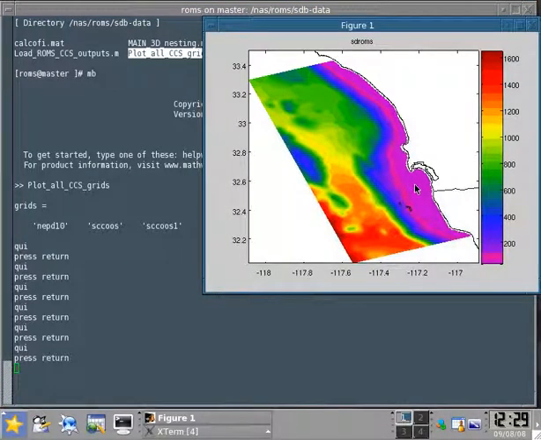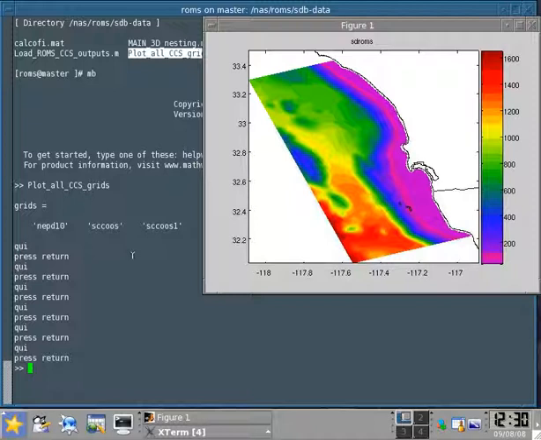Now the issue is that I do have outputs only for the Northeast Pacific domain. So it's the 10-kilometer Northeast Pacific grid, and that's because lately I've been focusing more on climate variability using these ROMS grids. So I really haven't done more simulations at this type of resolution that I would feel comfortable giving you. They're a bit of a piece of crap, I would say. So anyway, these are some of the grids.